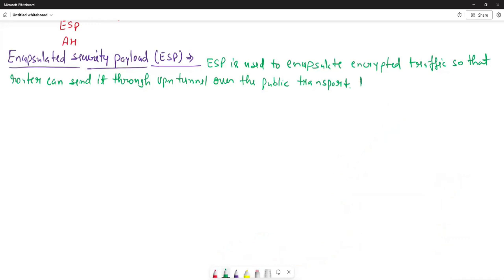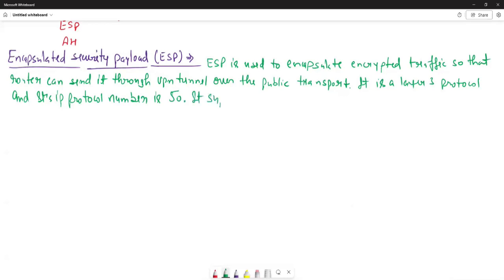It is a layer 3 protocol and its IP protocol number is 50.